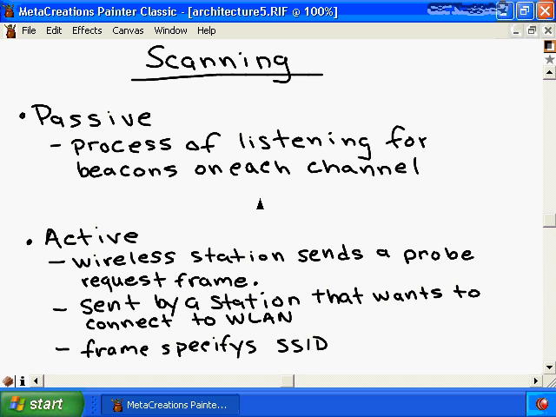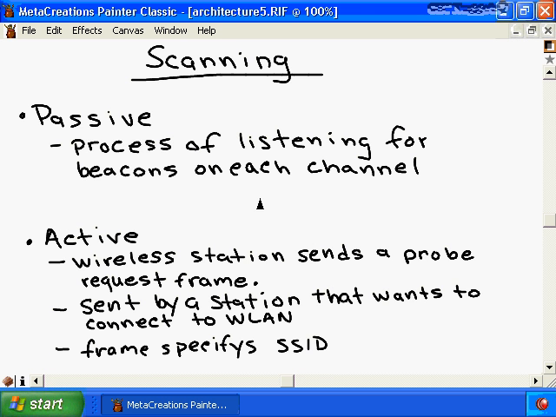Now, in addition to lurking in the background and passively listening for beacon frames that are transmitted by the wireless access point, the station can do a little role reversal. The station can be an active participant in the scanning process by sending frames. So, for example, if the wireless station is actively seeking to connect to a wireless access point, meaning that they want to connect to a wireless LAN, so when the wireless station first starts up, it's going to actively seek a wireless access point, or if a user simply clicks on a connect button, so I want to connect to a wireless access point right now, in those situations what will happen is the scanning process flips, if you will.